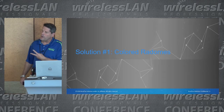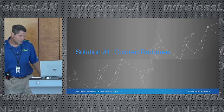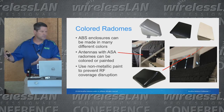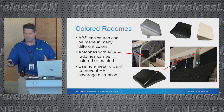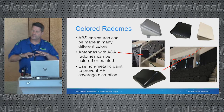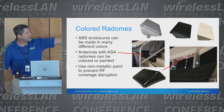I'm going to talk about two ways we've been doing this, to give you food for thought for some different verticals we've worked in. The first way is using colored radomes. Everyone is comfortable with the standard square enclosure — the 10 by 12 by 6 box. What we're seeing now is most people say they don't want that box; they want a colored radome, something more thermoplastic in form that can cover different areas.